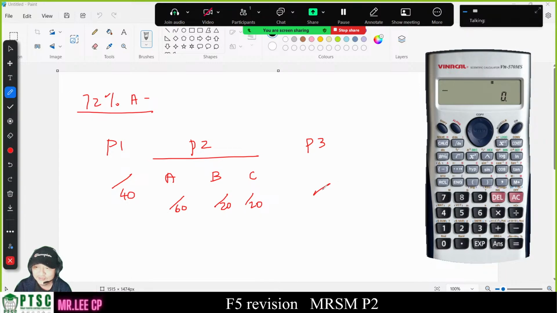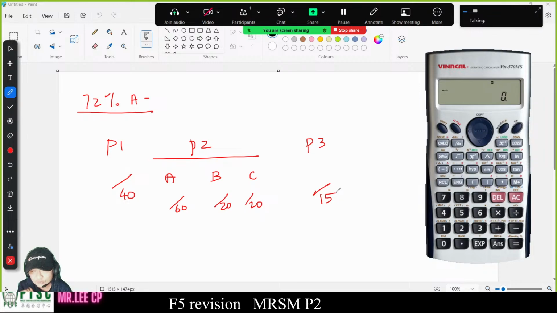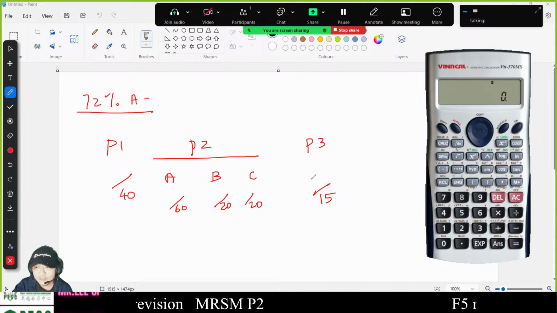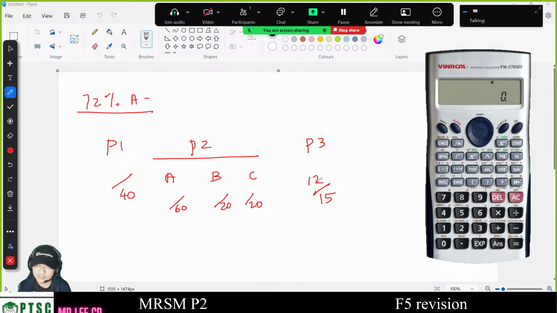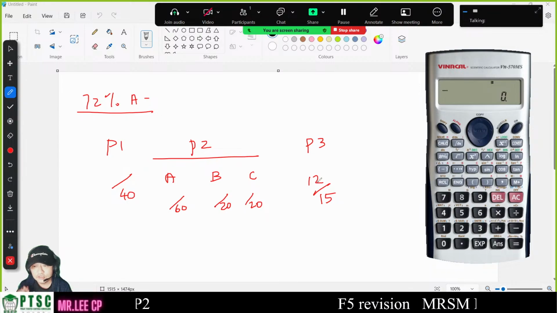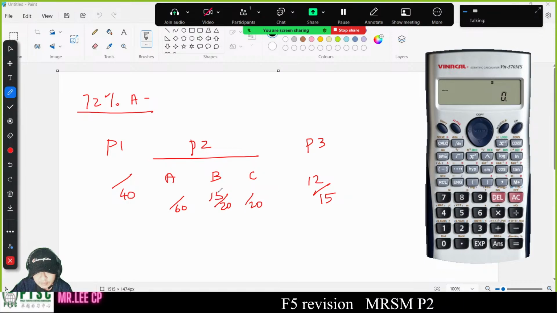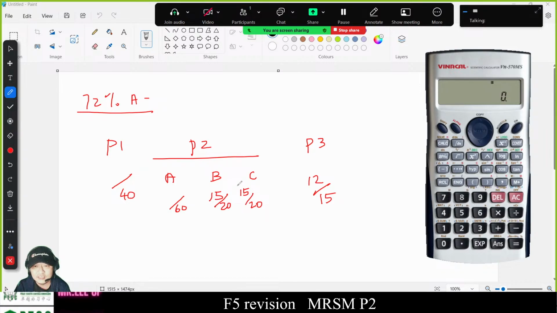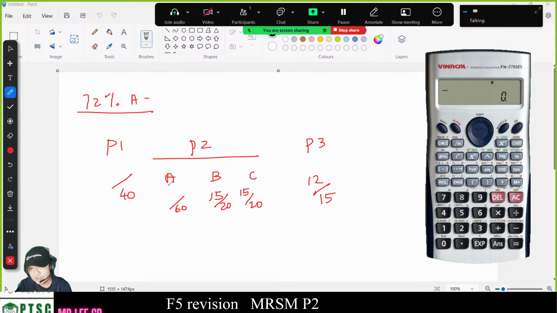Very good. So now Paper 3 is 15 marks. I believe you can easily get about 12 marks. You can calculate whether you can get 12 marks or not. Mostly I guess you can. Then for Section B and Section C, I want you to get a minimum of 15 marks at least. Of course, if you can get better than this, it is better. So now this one you can get 40 until 45.